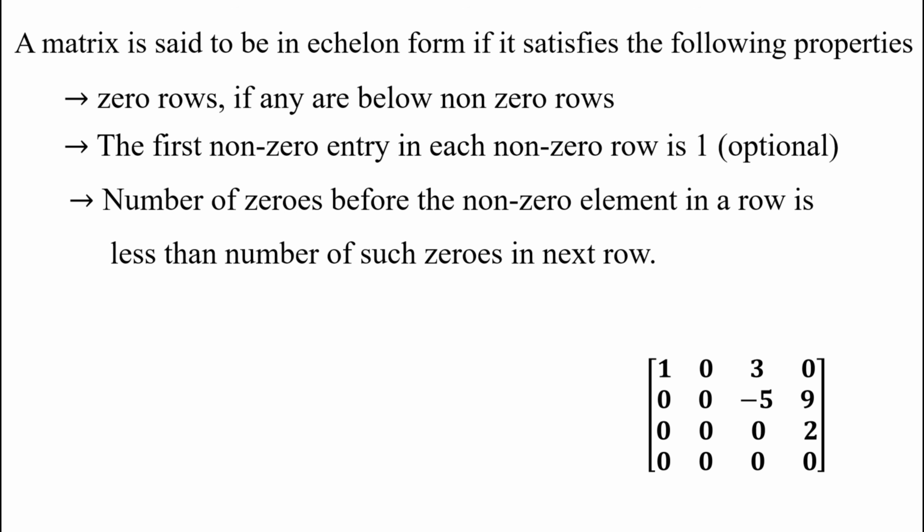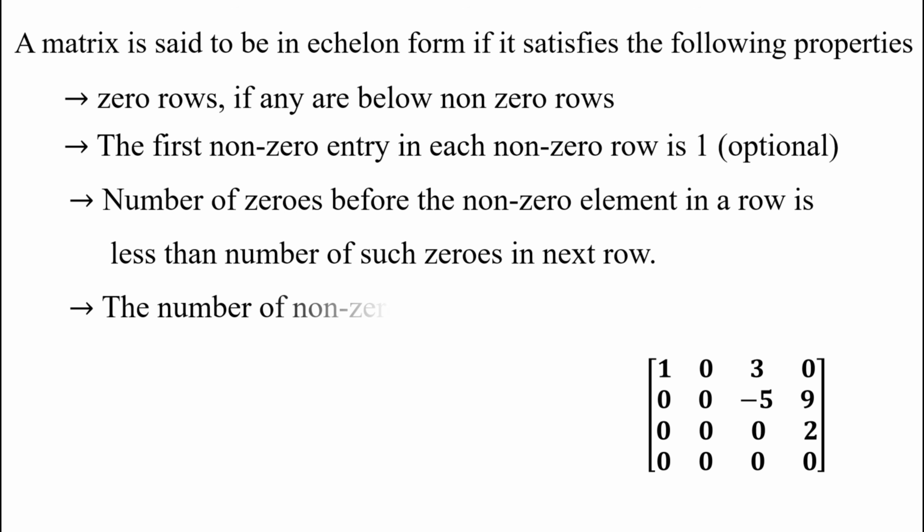So basically, while reducing the matrix to echelon form, we are actually converting the matrix to upper triangular matrix using elementary row operations. So the matrix we have obtained after all these operations is said to be in echelon form, where all the elements below the diagonal are zeros and only the elements above the diagonal are present.